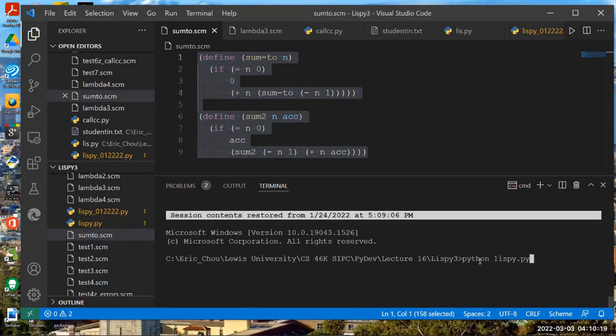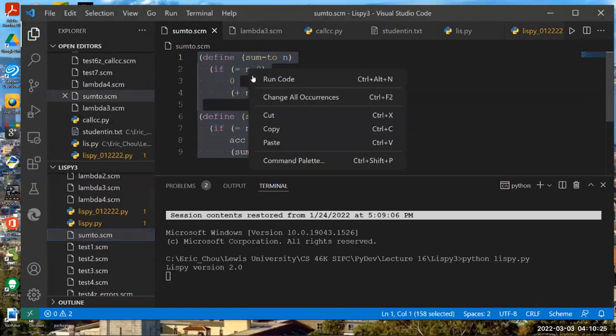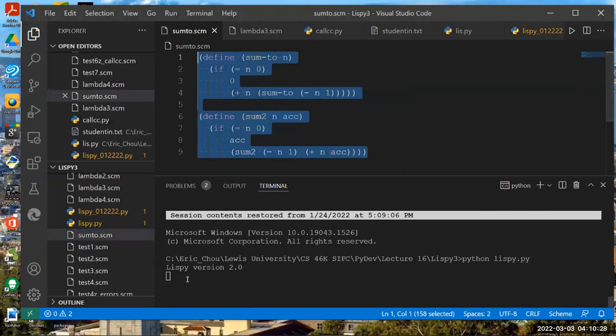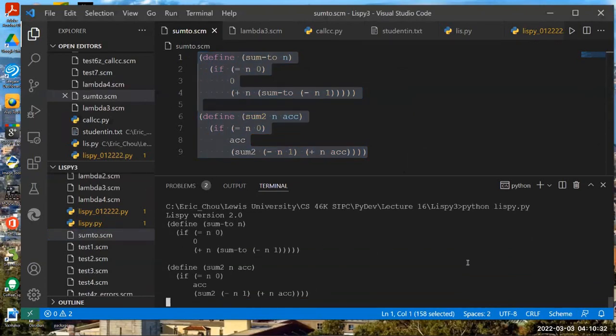You can do Lisp.py. Right here, it sees the mark. And right here, you copy the whole define, paste it here, and hit return. And you get this different value.